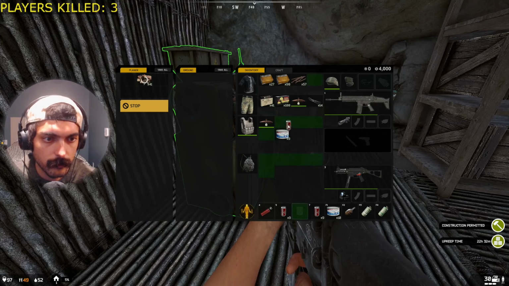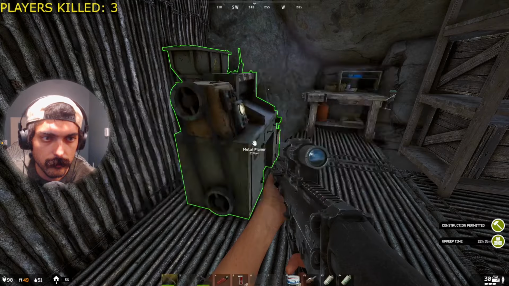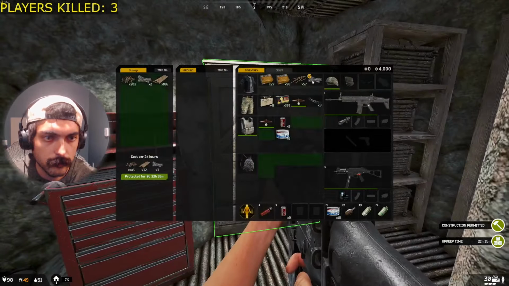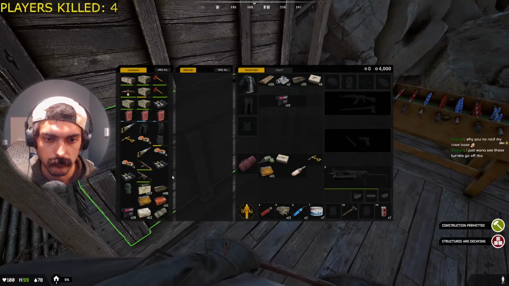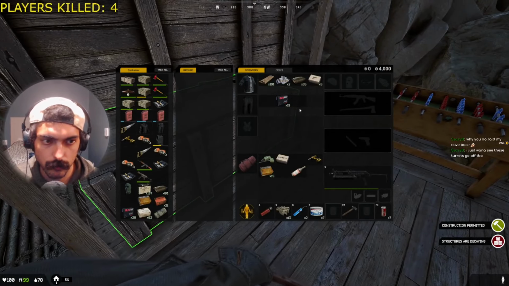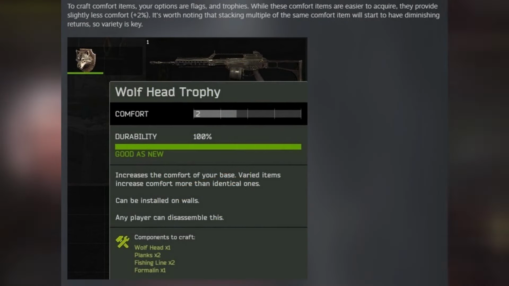They're very important now for upgrading the base, and scrap is needed for leveling up reputation at the traders too. Both benches do need the generator on to be able to use. Lastly, you will see some decorations around the base. I found this rug and table at an airdrop, but you can also find decorations in these white containers, especially around Kamensk. I crafted a wolf head decoration too, which is one of the options you can craft along with other animal trophies and flags.